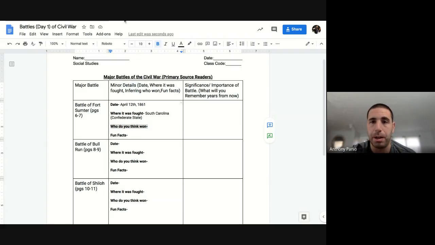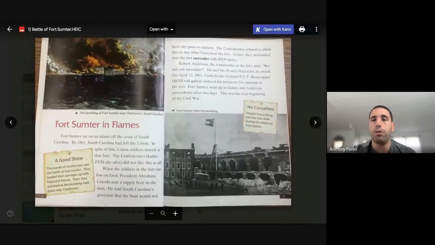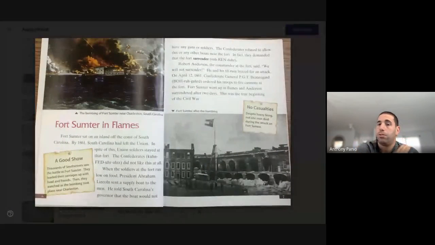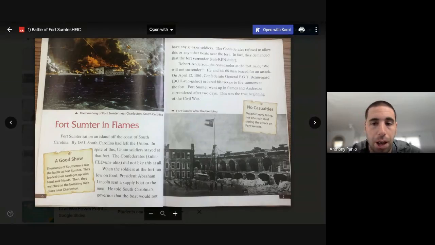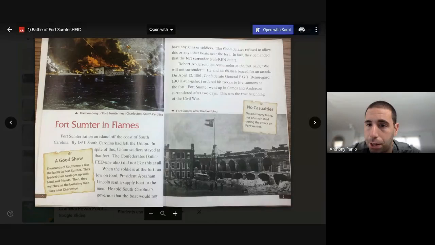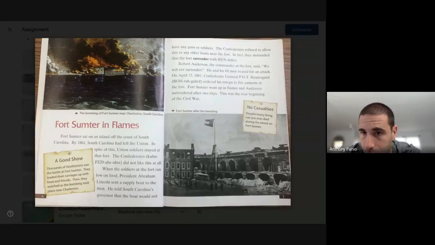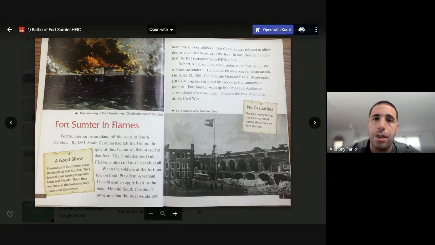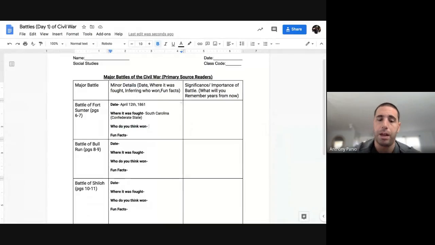So we're going to go back to the last paragraph. If you notice, someone surrenders. This guy, Anderson, surrendered. Now, Anderson is not in your general's area, but it is kind of written in the text here that Robert Anderson is the commander of Fort Sumter, therefore he surrenders. So this is basically saying that since Fort Sumter went up in flames and since the Union commander surrendered, that means the Confederates are going to win this battle.